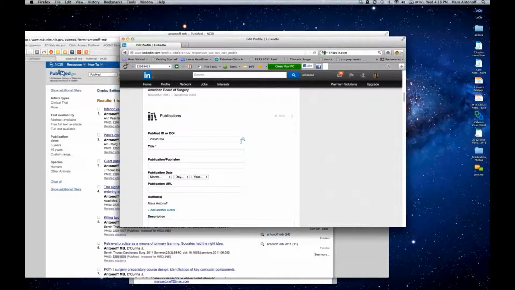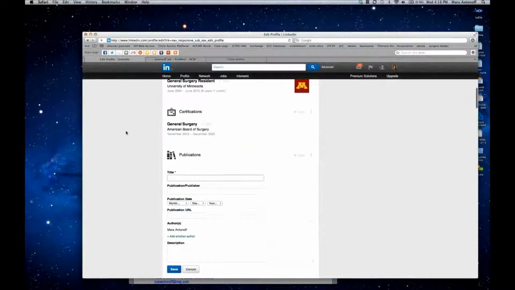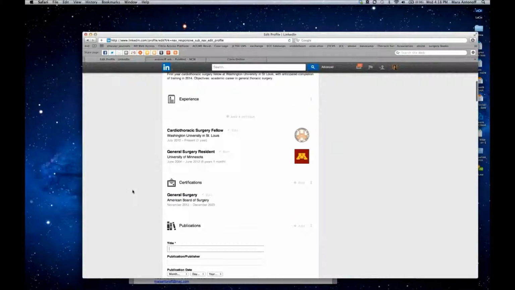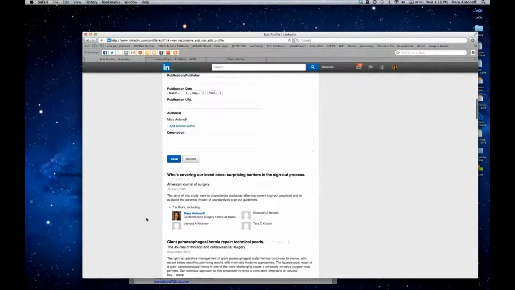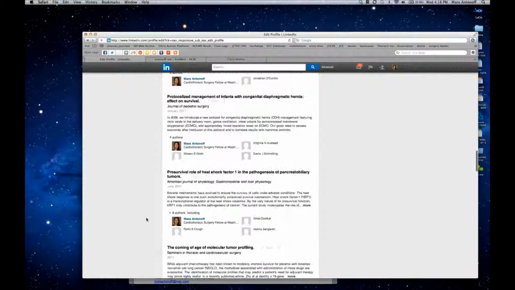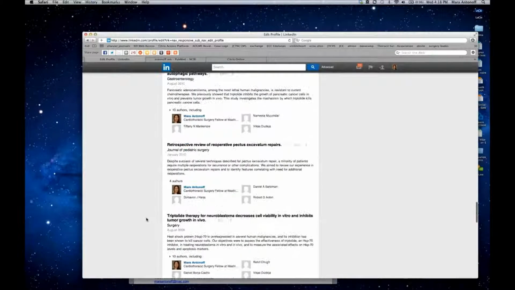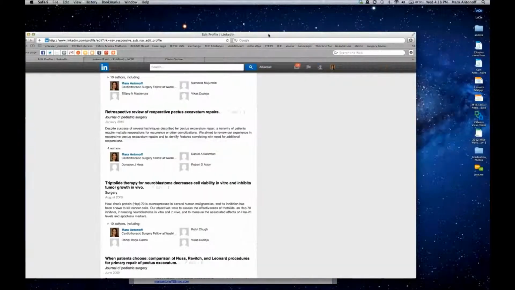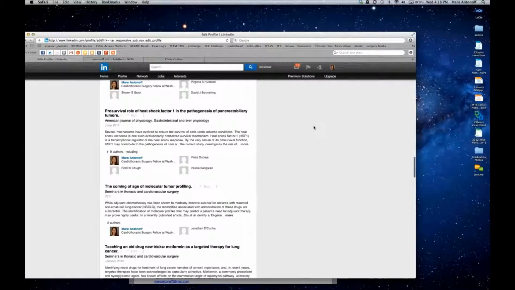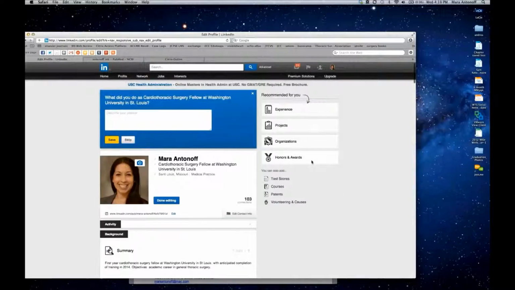It'll fill in all this information automatically for you. But then the rest of these elements that you can edit, again, are fairly self-explanatory. You can fill in publications, and there are a lot of elements of the LinkedIn profile which aren't particularly relevant to us, that I think are not necessarily recommended or absolutely mandatory for this. You can fill them in, of course, if you want.